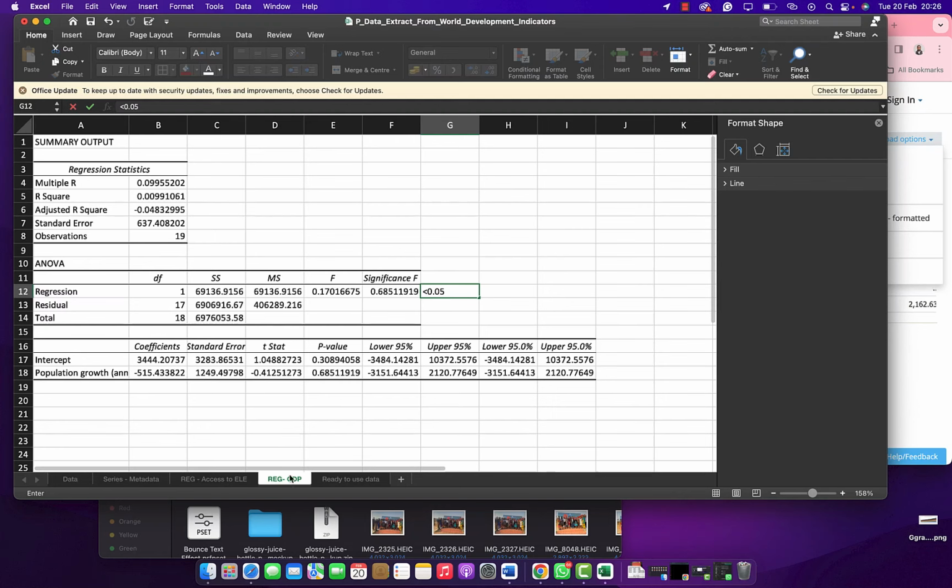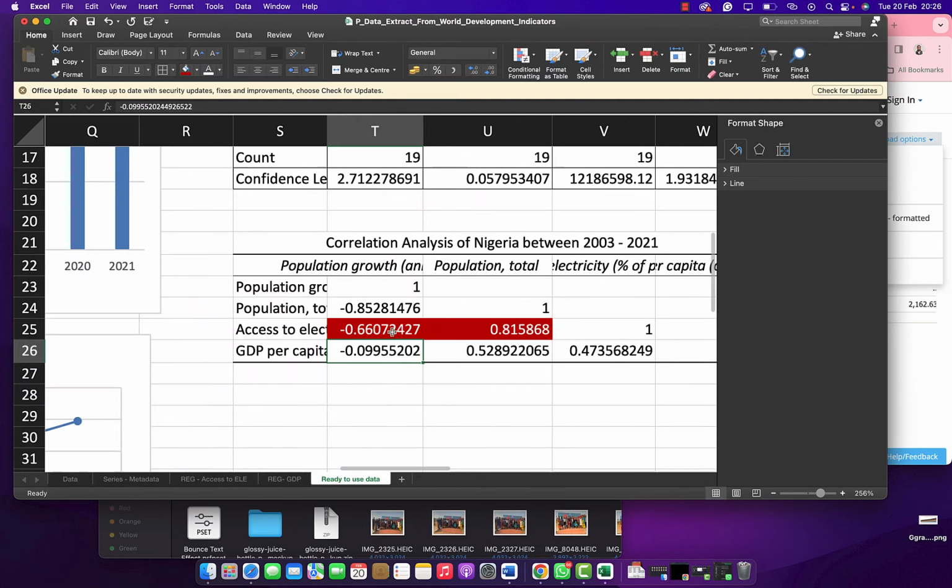So for you to now relate it also with the correlation value, you can see over here, the GDP per capita, despite the fact that it's negative, it's still very low.